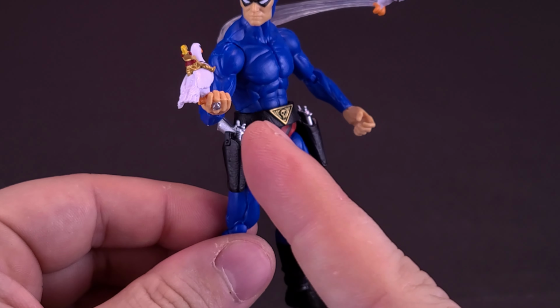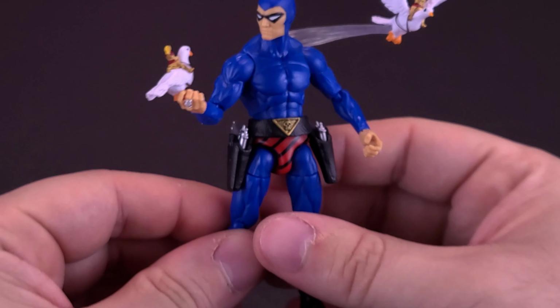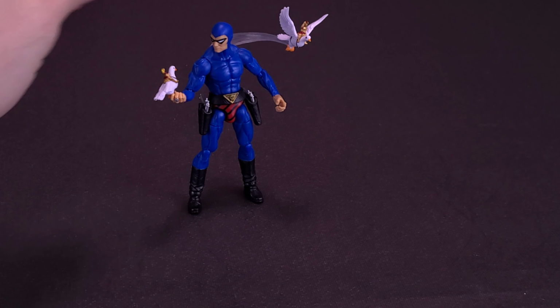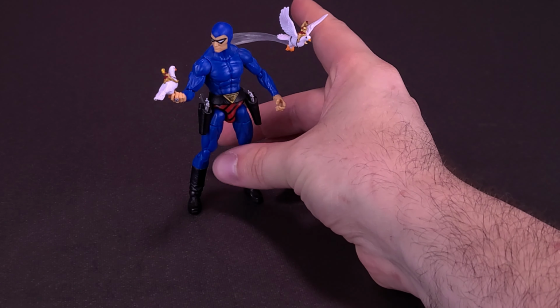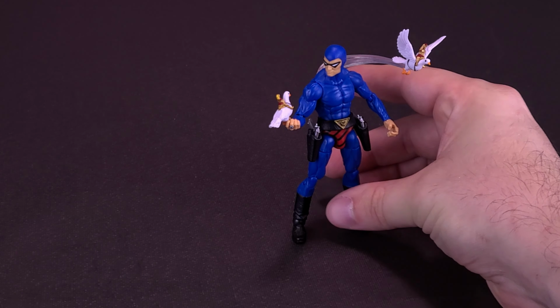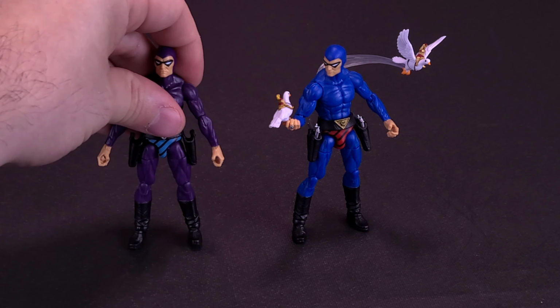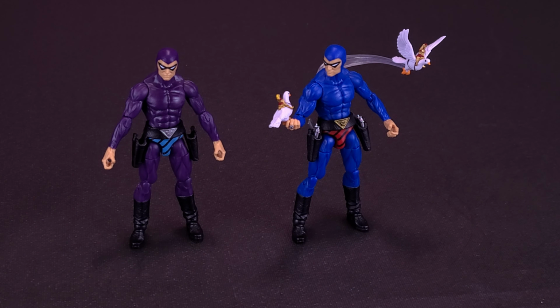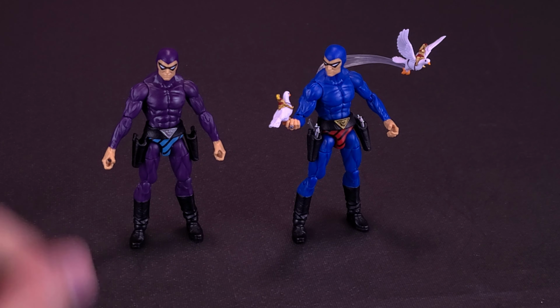I don't know if this is Prince Vlad right here, if this is actually the prince up here, but great way of displaying the figure. And the one thing about it, too, is not only is it differentiating the figure between the color schemes, but, again, just to slide this one over, making sure, of course, he's in full view of the camera and bringing in the purple one. Not only getting 2 different color variations for the Phantom, but being that this one does have, again, that little people accessories times 2. It's another way, a nice way of displaying the figure.